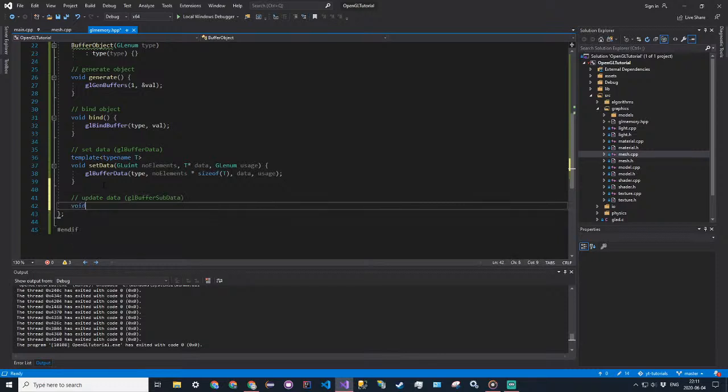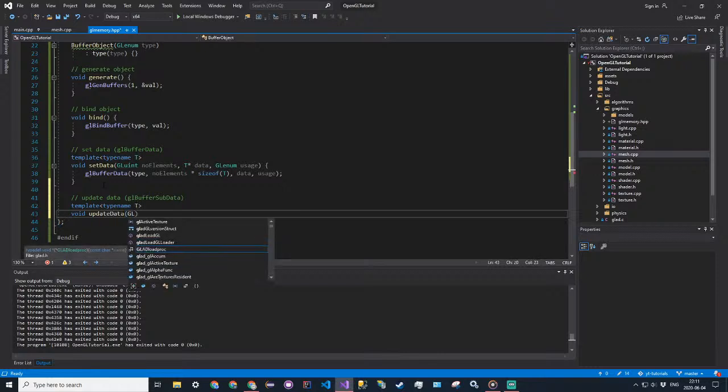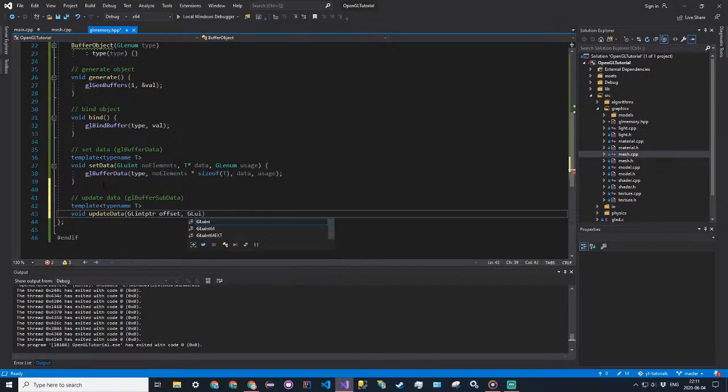So all we're going to say is template, and typename T. We're going to say void update data. We're going to pass in a GLintptr offset, GLuint number of elements, and then T star for data.